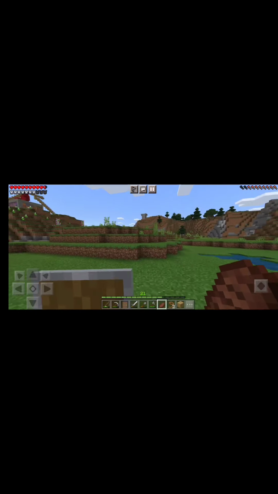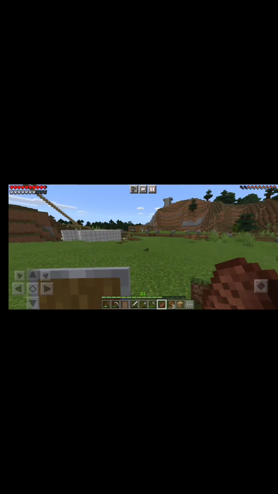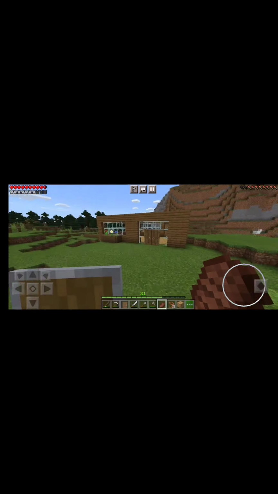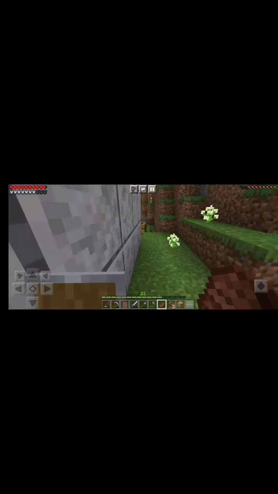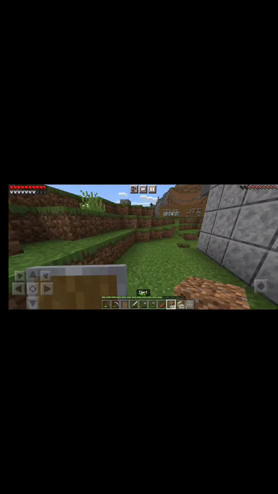Let's do this. And then, oh. And then we should, what should we do? Let me just use, oh yeah, I got everything I need. All right, let's go to the crafting bench. No, wait, I don't need to go to the crafting bench. I need to, yes, that looks good. Now, we should go to the crafting bench. And then make stairs. Nice. Then we could use this as the roof.